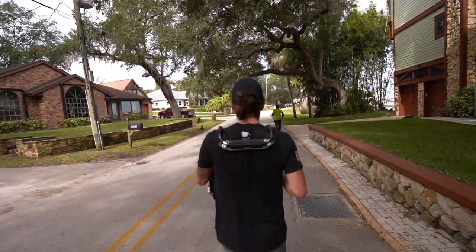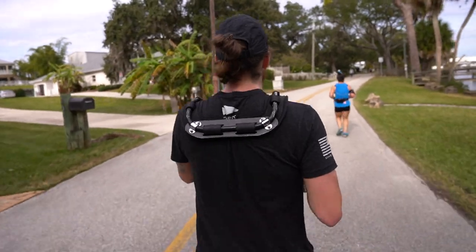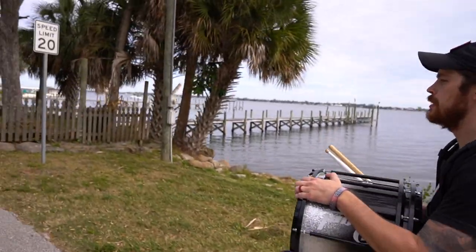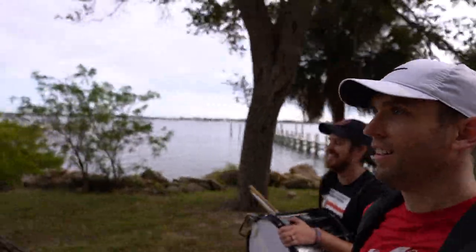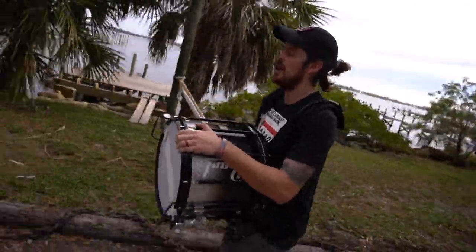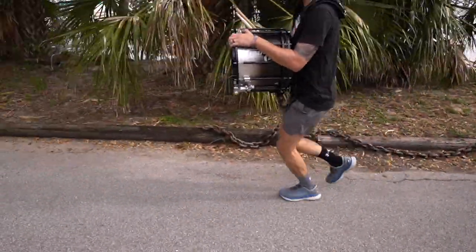It was at this point in the race where everything was starting to hurt a little bit. He was getting blisters on his feet, he was cramping in his quads, his lower back was flaring up, his knees were hurting, his ankles were hurting, his overall energy levels were lower, he was low on calories, and he just needed to hold on a little bit longer.